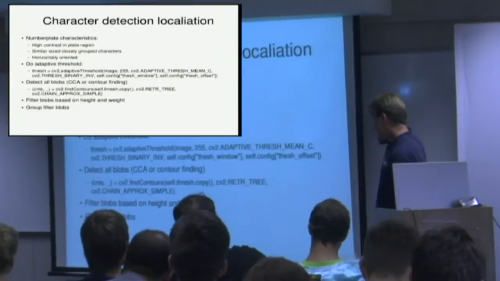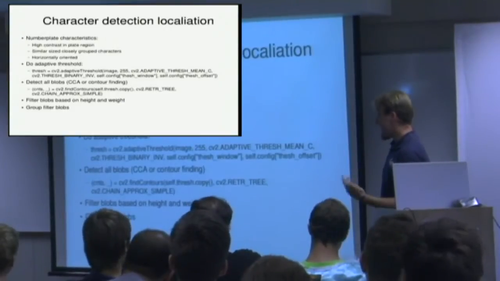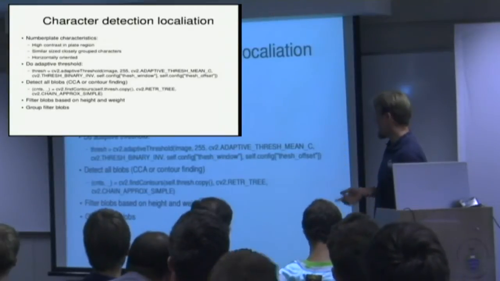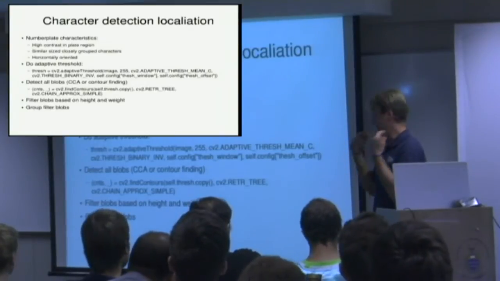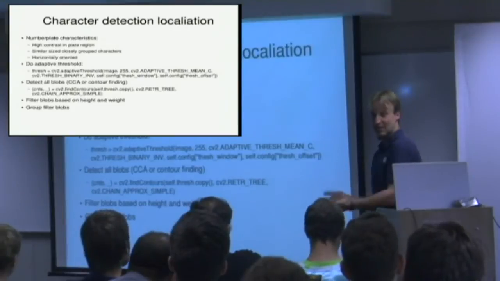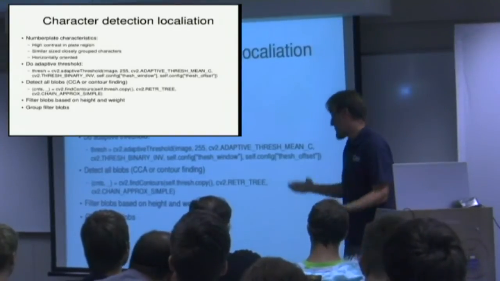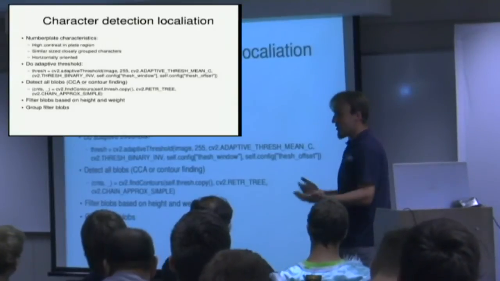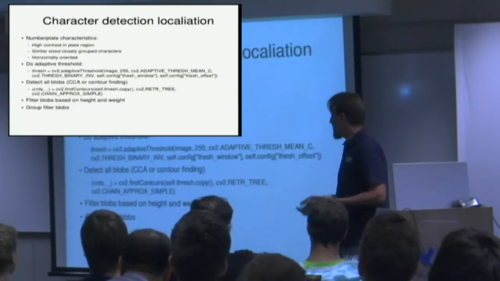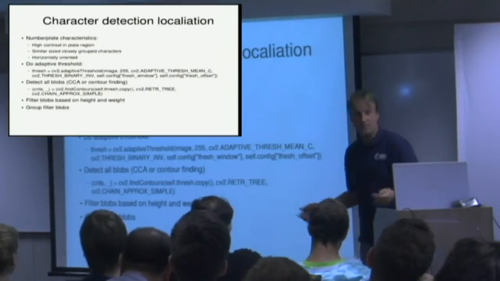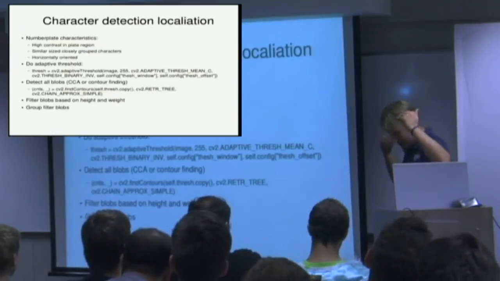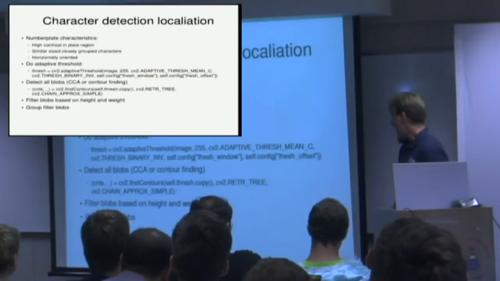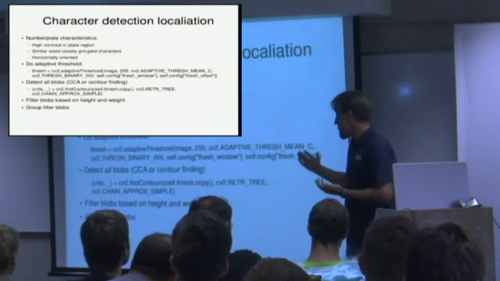Then you detect all the blobs. You use a standard CCA technique or contouring. I was lazy, so I used the built-in OpenCV contours. Single command, give me contours. It spits out a list of contours. Really stupidly easy. Then you take each of those contours and you check whether they comply to the size. So beforehand, you've got a little bit of config for your camera. You say a character will never be bigger than 80 pixels or 20 pixels or 30 pixels, and never be smaller than, and that's more or less what you do to tweak it.